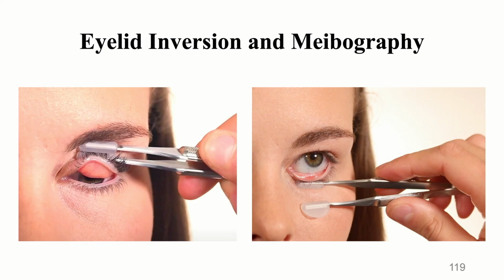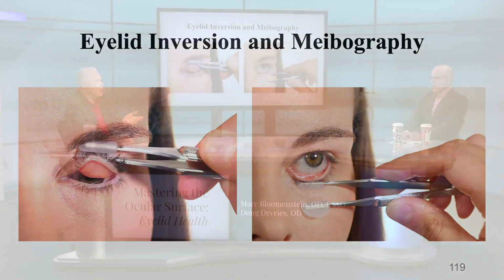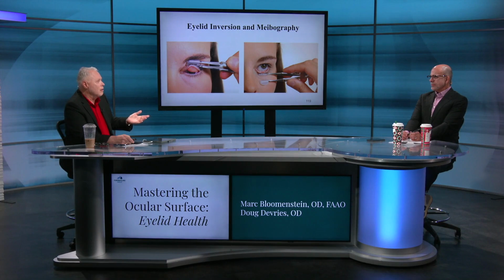It's a weighted handle. You can just grab the lid and flip it over. You can use the bottom one to pull down. There's some other devices out there too, for fair and balance. What this does is it allows anybody in your staff to be able to invert. Particularly if you want to capture upper meibography and your staff has a problem and you don't have the time to go do it, then it's really one hand, you can flip it over and it's pretty easy.